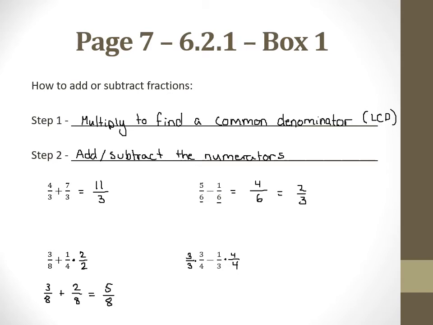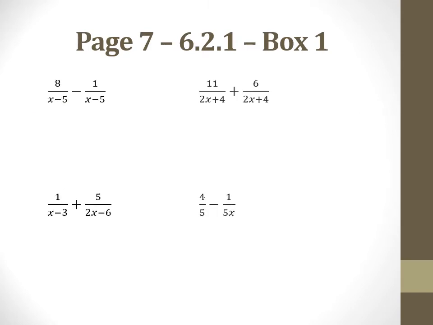And if I do that, then I've got 3 times 3, which is 9, over 3 times 4, which is 12, minus 1 times 4, which is 4, over 3 times 4, which is 12. And see, now we have the same denominator on both pieces of the fraction. So now I can just subtract. 9 minus 4 is equal to 5. 5 over 12. So that's the basic idea. When you are adding or subtracting fractions, you want to first find a common denominator and then add or subtract straight across the numerators. And the same set of steps is going to hold true when we have variables.